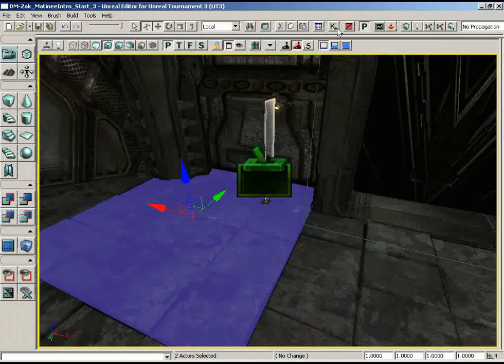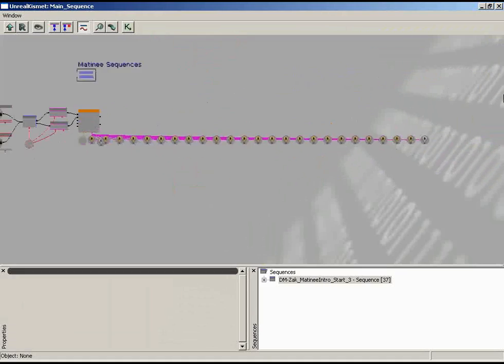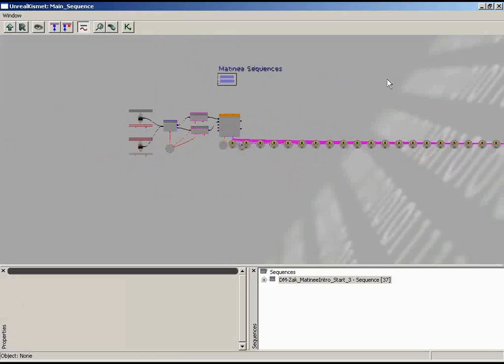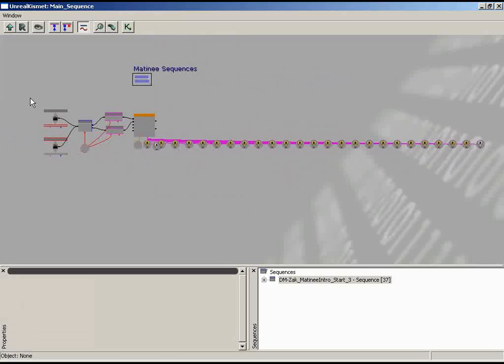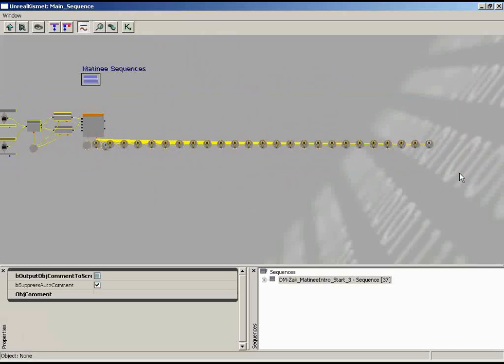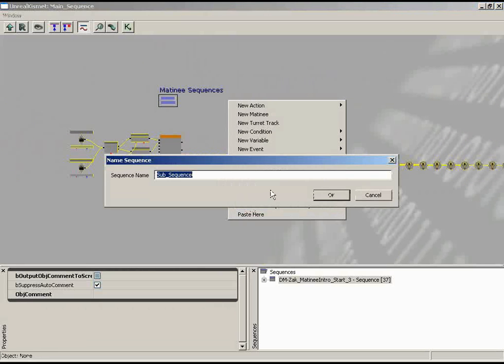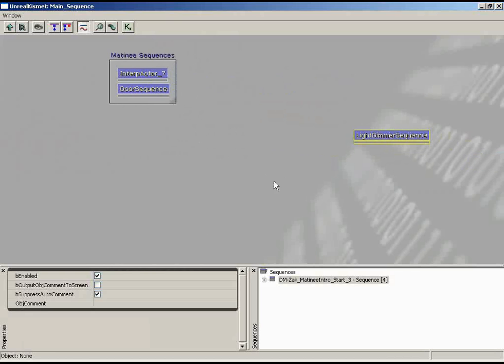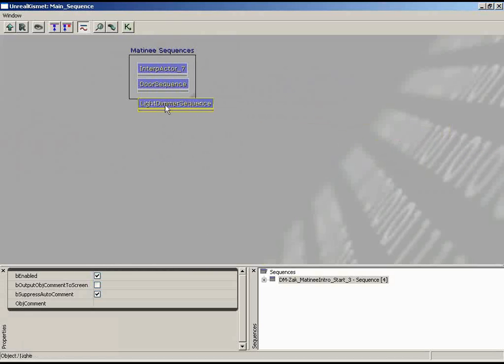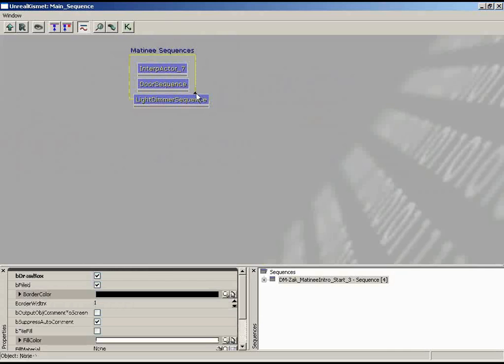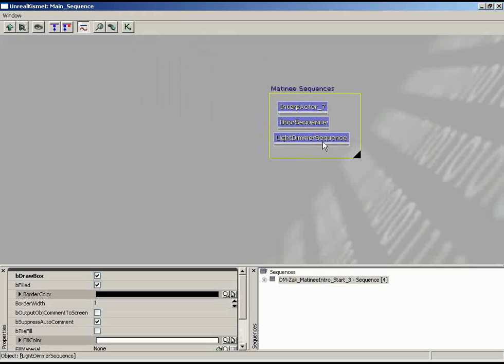So we're almost finished. The last thing I want to do, though, is you'll notice now our window is very messy and has this huge, massive sequence in it. Let's go ahead and select this entire sequence by holding Control and Alt and making a nice big marquee selection. We'll right-click and create a new sequence with these 34 objects, and we'll call this the light dimmer sequence. Press Enter, and there we go. Now, because its name is big, it's a little bit larger. I'm going to move this over here in line with all these other guys, and we'll take our comment box and just expand it out a little bit by control dragging on that little black corner, just to change the size of it.